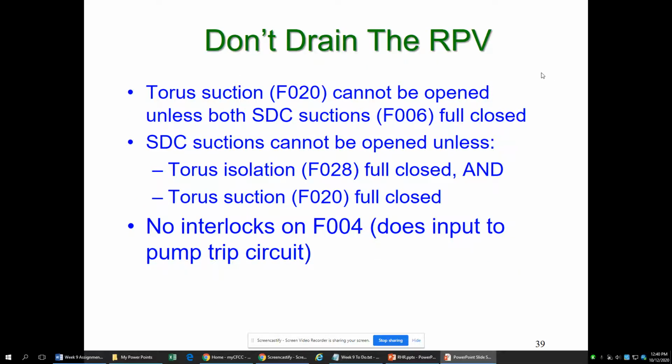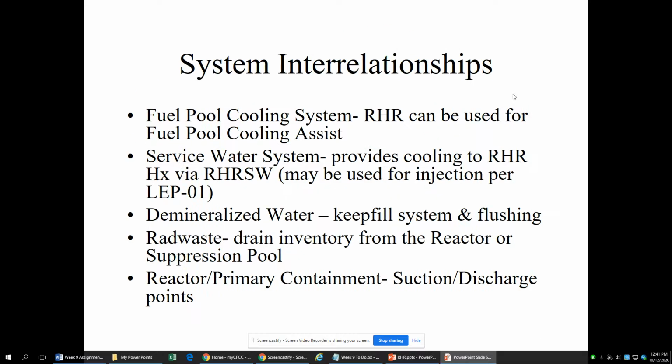So don't drain the reactor. We talked about that. There are lots of interlocks in there to make sure that you don't open two valves at the same time and end up draining the reactor. So all those interlocks and logic, you don't need to know each one, but you need to know the idea. If there's a potential for me to drain the reactor, you can bet that there's going to be a computer in there that's not going to let me drain the reactor.